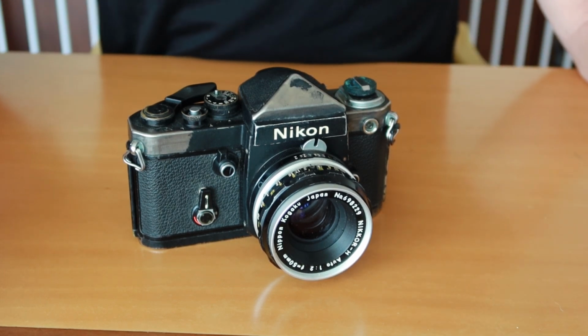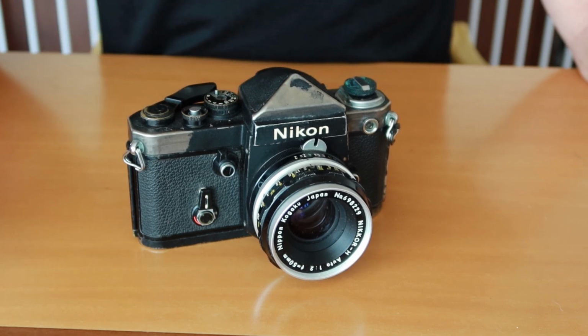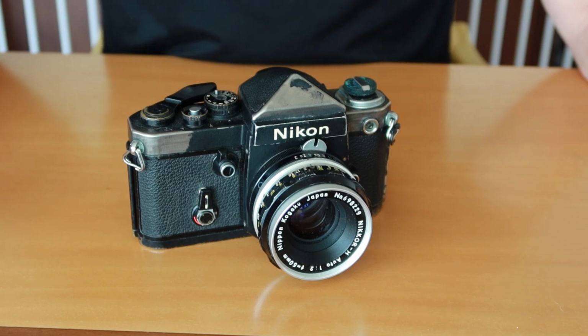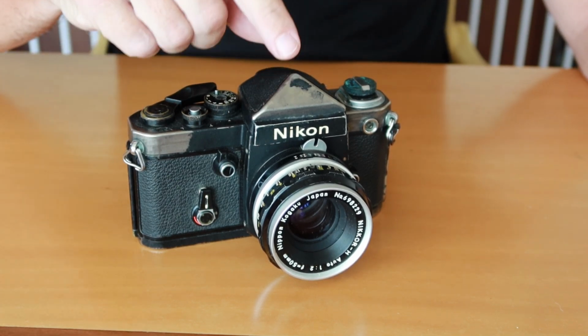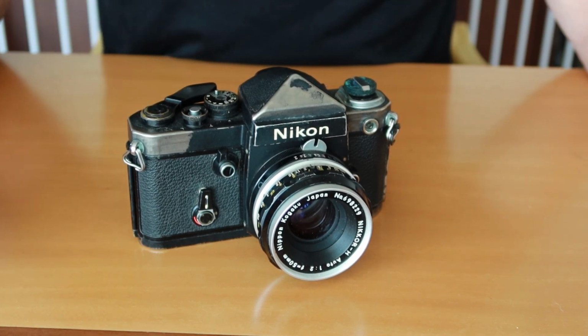And these cameras were quite popular, but there was an issue with them, and that is that they were kind of fragile. Now, not fragile structurally, but fragile cosmetically, and especially when it comes to the black painted cameras. Now, these were available, the F2, in a chrome-plated camera and a black-painted camera. And for some reason, the black cameras, the ones which professionals prefer to use, were very fragile. And it was very easy to knock dents in the corners on the top and into the prism. This usually, 99% of the time, had no effect on the operation.